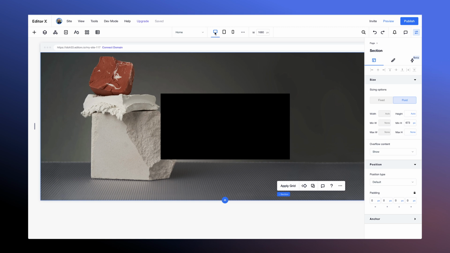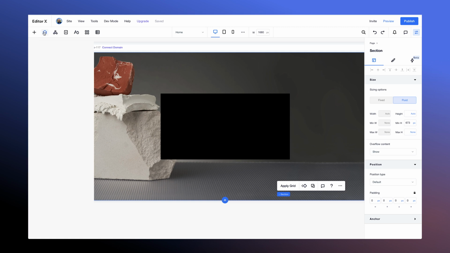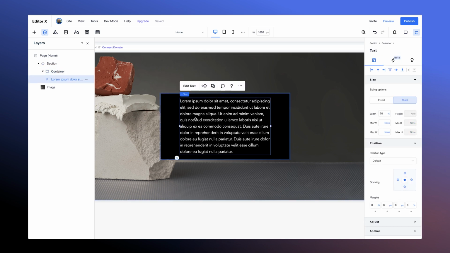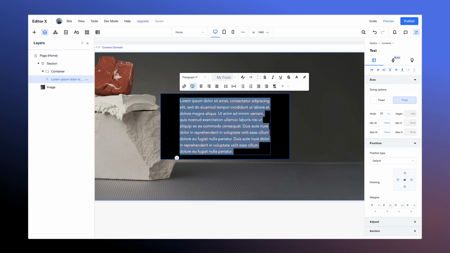Sometimes this can lead to some undesired issues. In this container, I have a paragraph that's currently set to not display. Let's go to the layers panel and click the eye icon in order to display it. If we inspect this paragraph element, we can see that it's aligned to the center and middle of the container, and its width is set to 70%. Another thing to note here is that the font size is fixed at 18 pixels. We're currently at a viewport width of 1680, and everything looks fine.